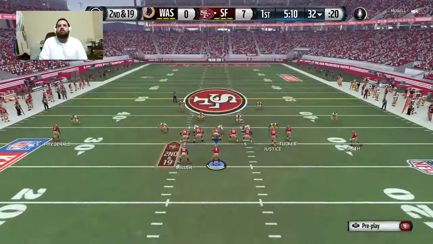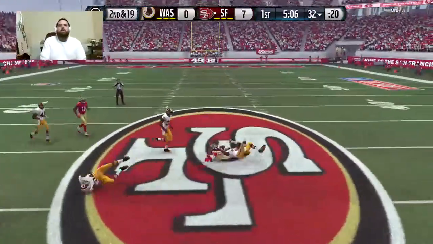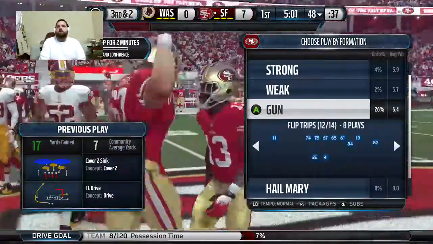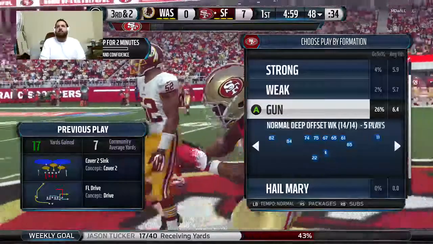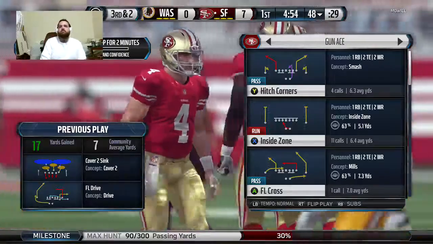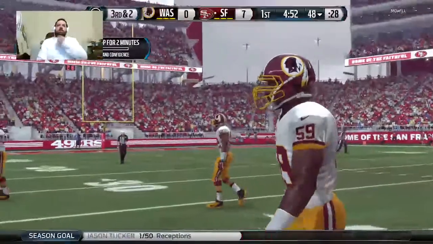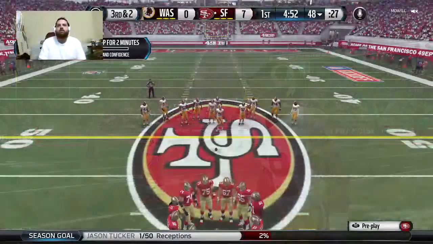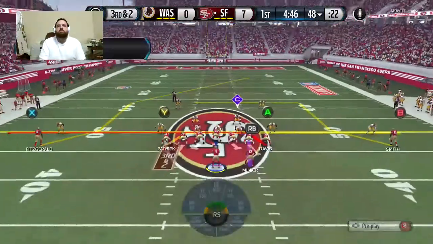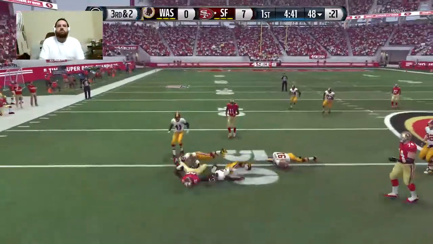Get ready. Grab 38. The 49ers from the 32. Throws the pass. He's got the catch. It'll be third down. The 49ers go with two tight ends on this play. Vernon Davis with the catch.